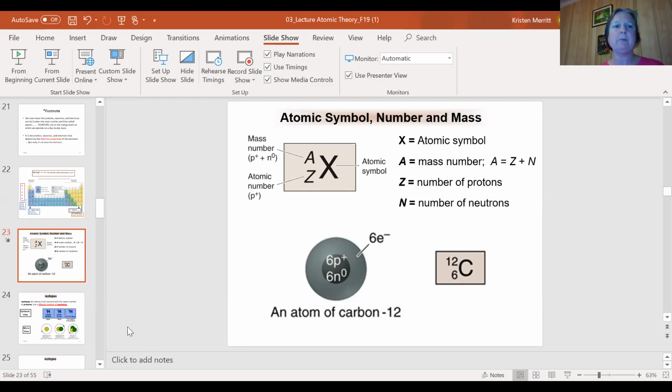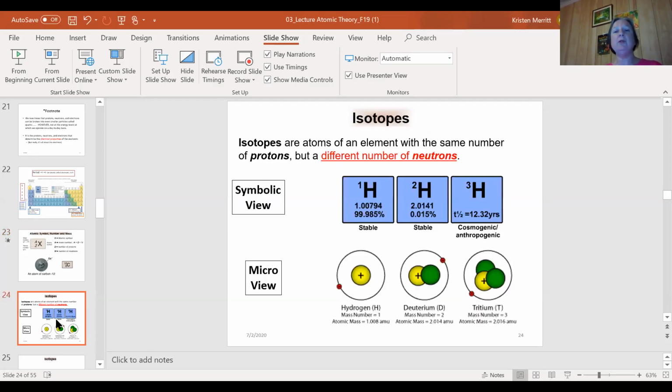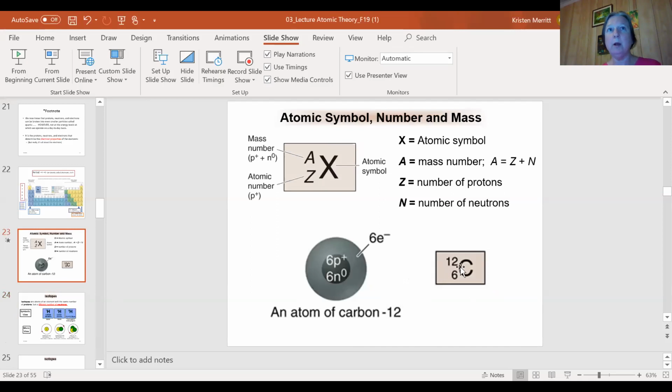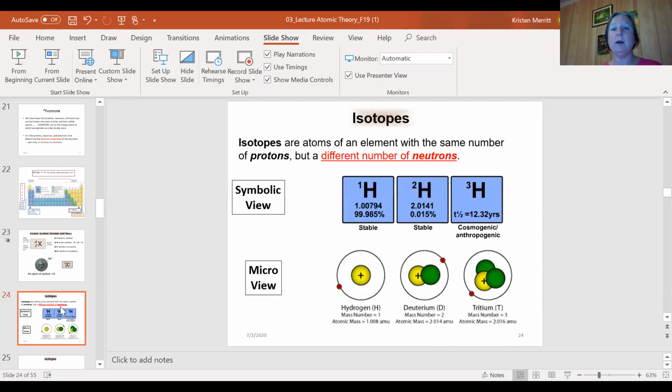That's sufficient. All right. Now, I said you can have different numbers of neutrons and electrons, but you will never have a different number of protons for an element. All hydrogen will have 1 proton. All nitrogen will have 7 protons, no matter what. But you can have different numbers of neutrons. This happens naturally. It can also be made in the lab. We call those isotopes. So this number up in the top corner was the number of protons and neutrons together. So that's what's going to change when you have an isotope, this upper mass number changes.